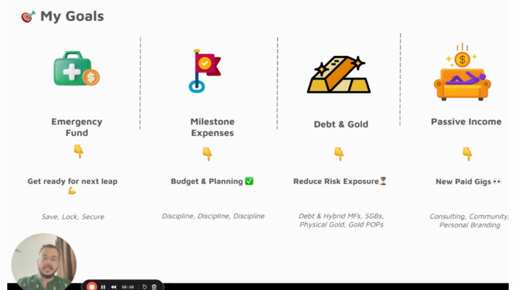So that's my entire goal picture for this year. These are the 4 buckets of goals that I have, which revolve around personal finances. Apart from finances, बाकी goals भी हो सकते हैं personal level पे, family level पे. But related to money, these are the 4 goals that I have for this year, and how I plan to achieve them. So that's all.